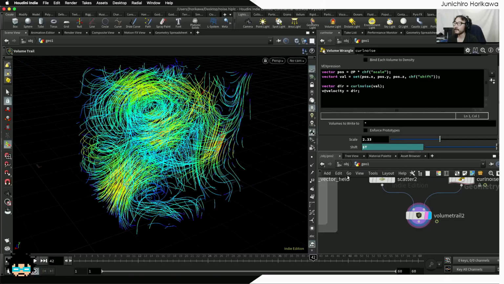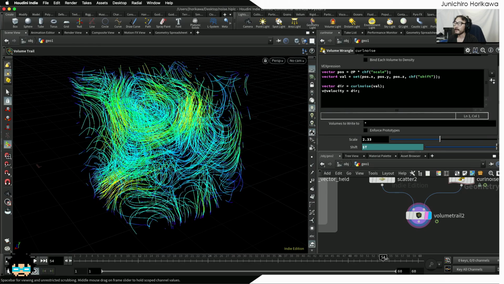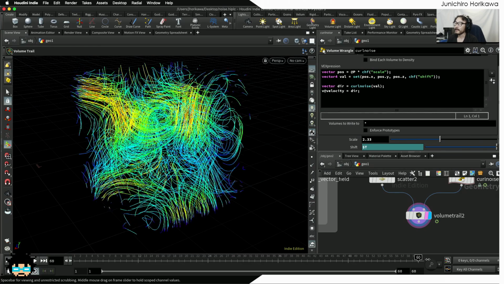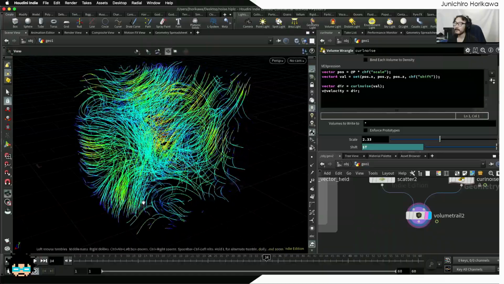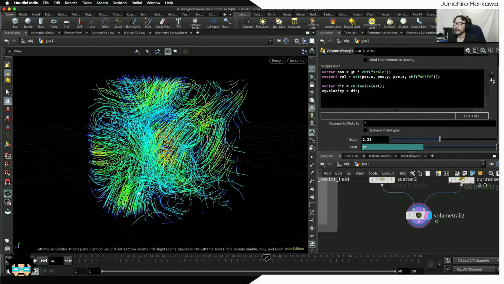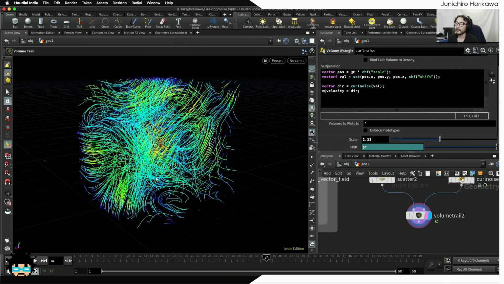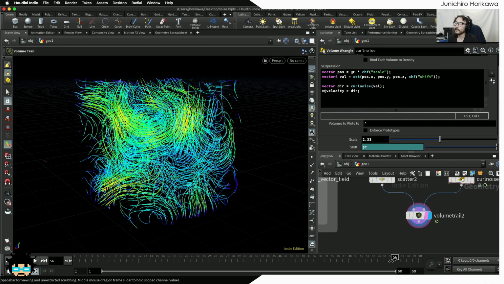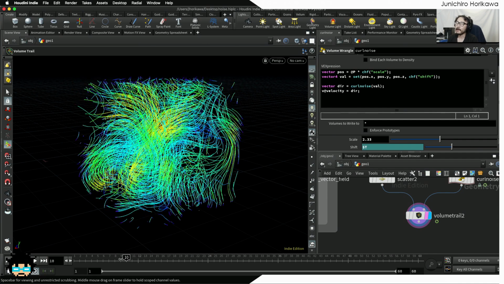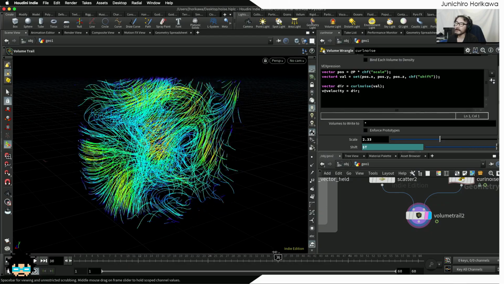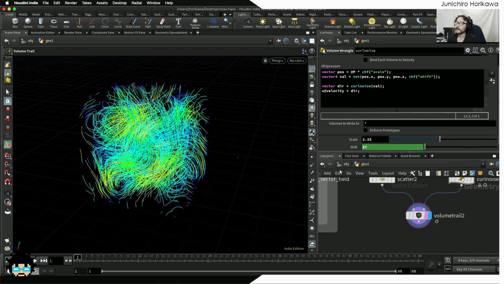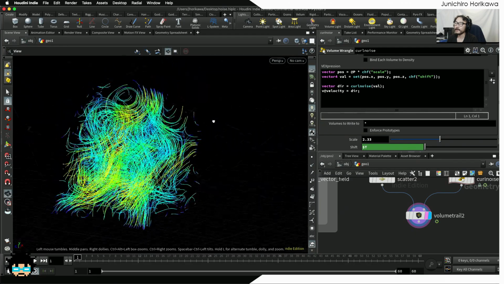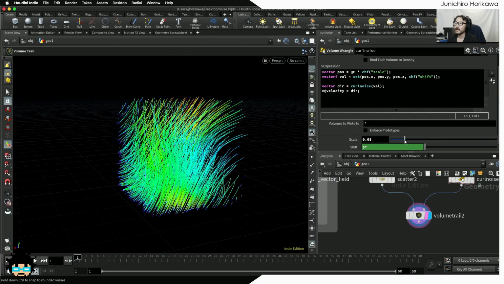Now this curl noise is not periodic, so you have some ending. The connection between the end frame and the first frame is not connecting smoothly. But other than that, it gives you a cleaner flow value compared to the flow noise or normal noise value. If you want to create a repeatable flow animation, then I would suggest using periodic noise. But if you don't care about the smooth connection between the end frame and the first frame, then using this curl noise makes more sense to create a vector field, a more turbulence-like field like this. Looks really good.